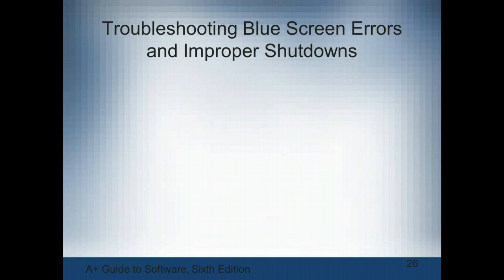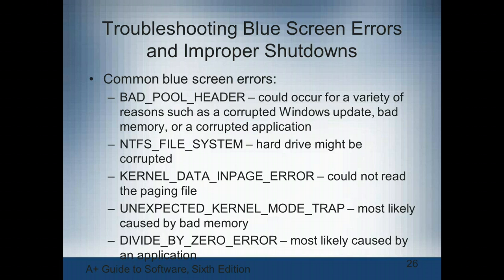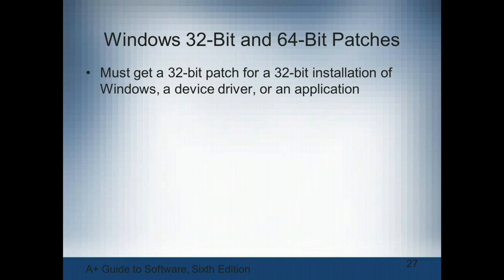CHKDSK /R. And you can check CHKDSK / and you can see which switches are available. There's one to just tell you about the errors, but what you want to do is repair the errors. So look at the switches before you do those things. Drive is locked. There are ways around that, but that's kind of an unusual thing. What you have to do is unlock it, and you have to go to the command line in order to do that. I've seen a procedure. I don't have it in my head, but I've seen a procedure to do that.